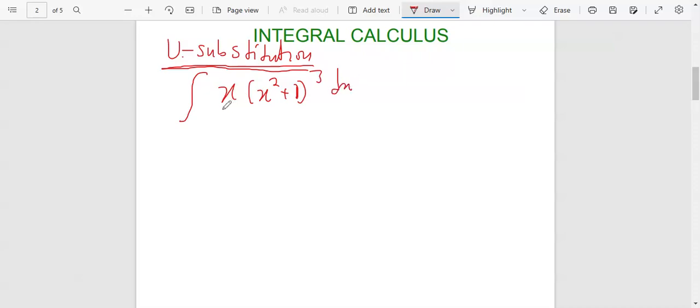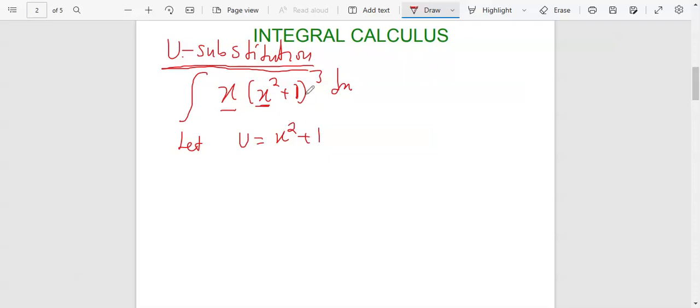So if you look at this, this is just the x. And then inside here, you are multiplying by something that is x to the power 2. So the difference between these is a power 1, they differ by power 1. So what you are going to do is always take the one which has the bigger power and let it be equal to u. So let u be equal to whatever is inside the brackets. Don't take the power of the brackets. So just take x squared plus 1.